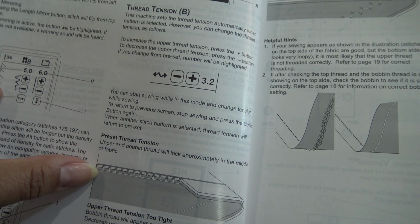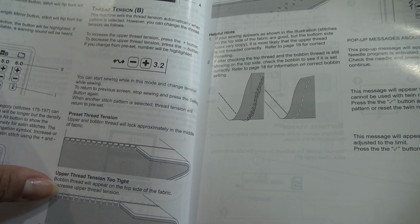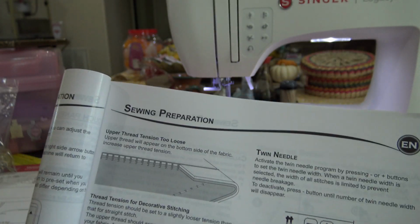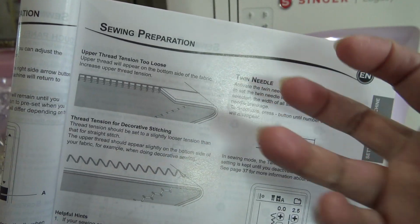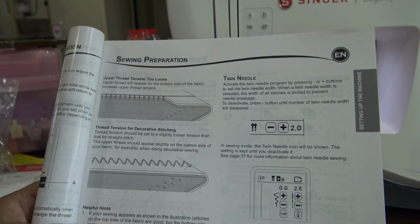I mean, obviously, if you're looking at it microscopically, you might see that. What they're saying is, if the upper thread tension is too tight, it's going to look like a piece of thread and then just a bunch of big loops at the top. And if it's too loose, I don't know if they have the best picture of this, because generally what happens when it's too loose is it just makes a big ball of threads underneath, which is not great. So there you go. And it's talking about the tension.